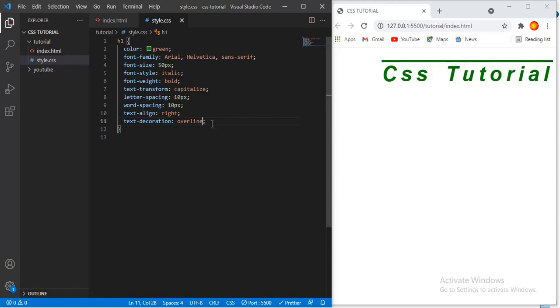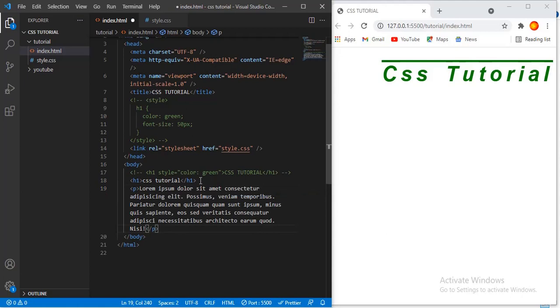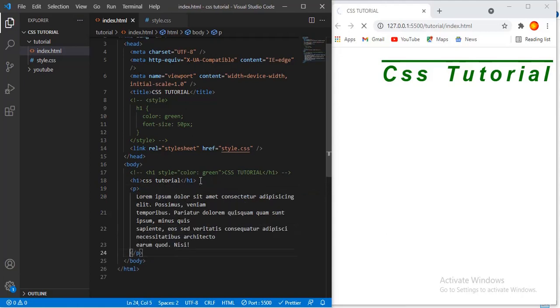So let's talk about a paragraph. Let me just generate a random paragraph right here. Let's say 30 words. We save.